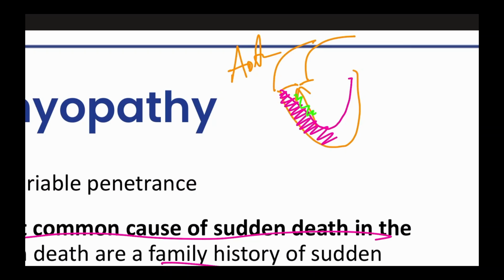When the heart squeezes, this septum goes into that outflow tract and it blocks the blood leaving to go out the aorta. Less blood leaves because of this thickened heart, less chamber size, but also this HOCM bows into the outflow tract of the aorta. So it causes a subvalvular stenosis. And that's why HOCM sounds like what? When you're listening to the heart, it's going to sound like aortic stenosis. So you have to do some techniques to figure out, is this a hypertrophic obstructive cardiomyopathy, or is it aortic stenosis that's causing this problem?